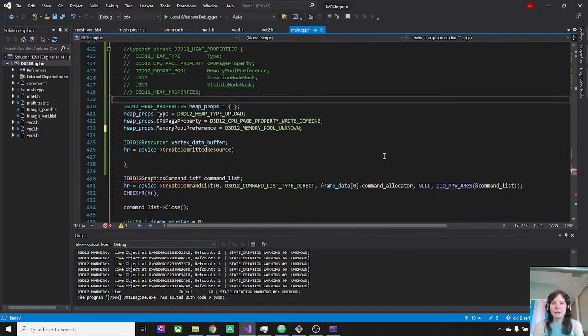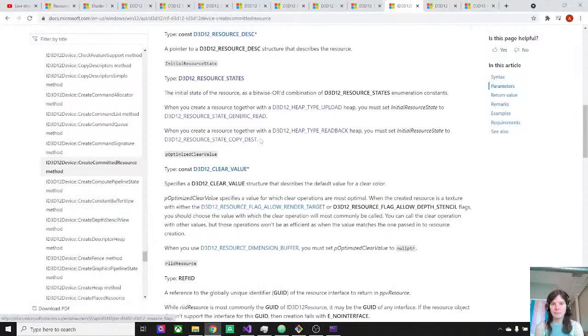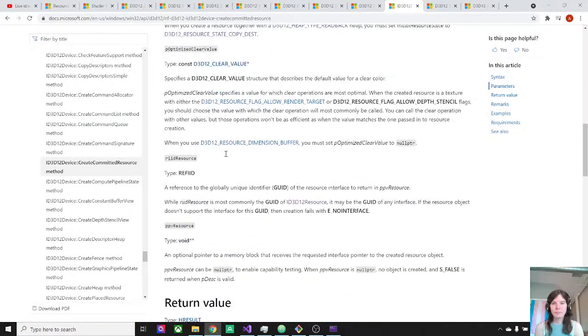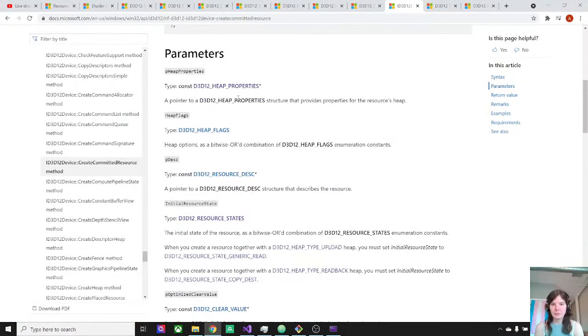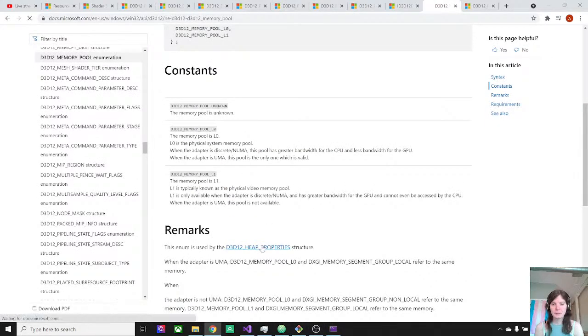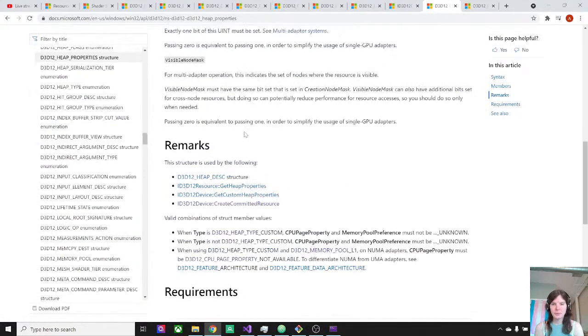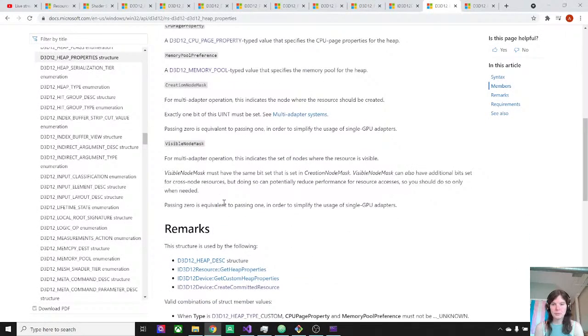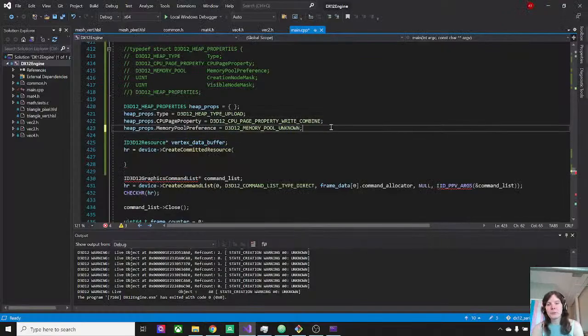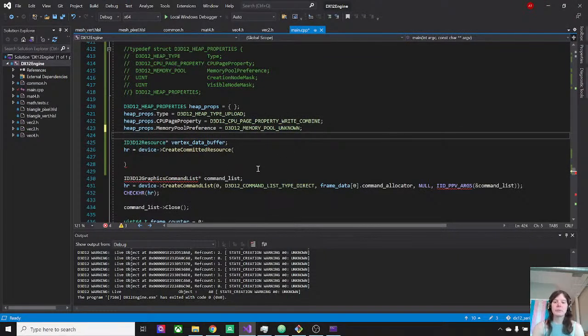And we don't care about node masks because we use a single GPU, so we don't care about managing heaps on different GPUs.